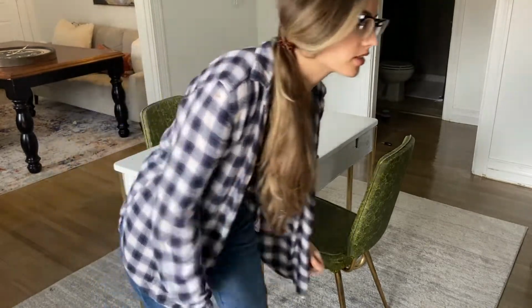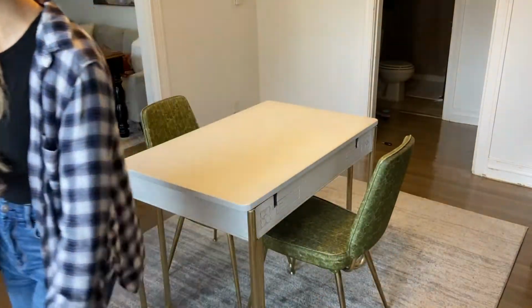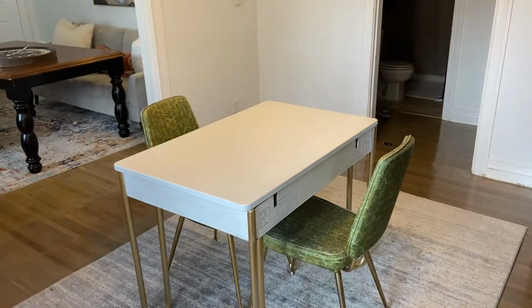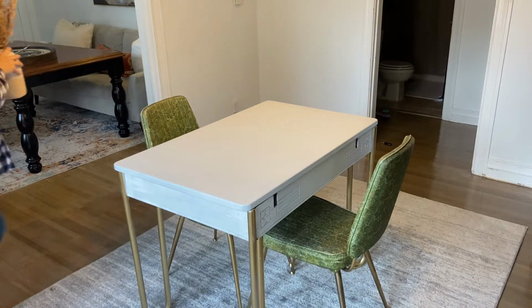First things first, when you take staging photos, turn your lights on and take them during the day. If you can, open the blinds as much as possible. Okay, and then you're gonna style the pieces.